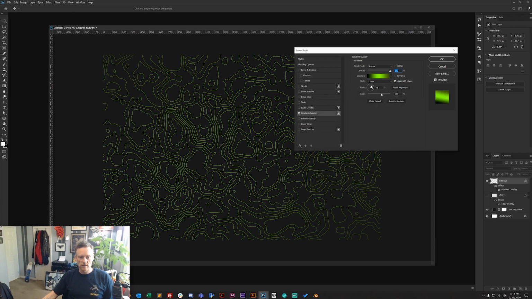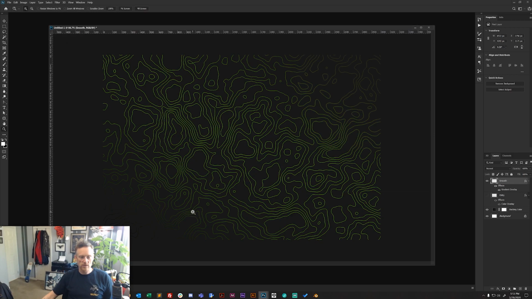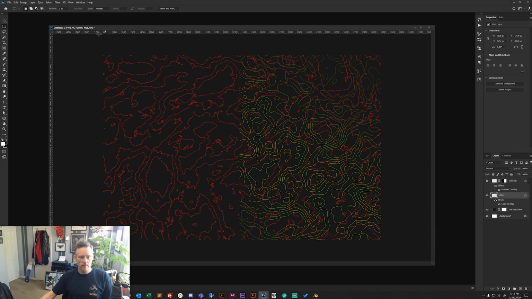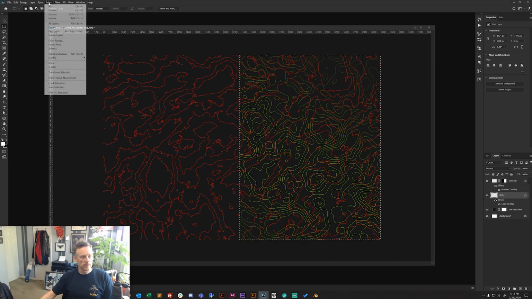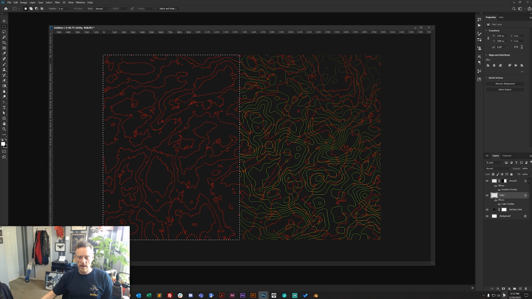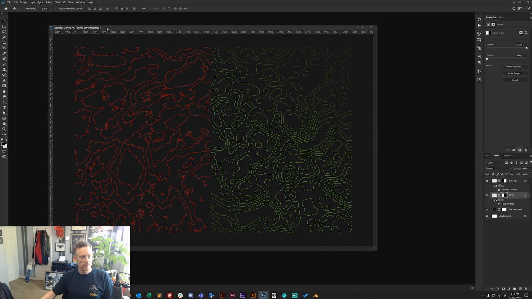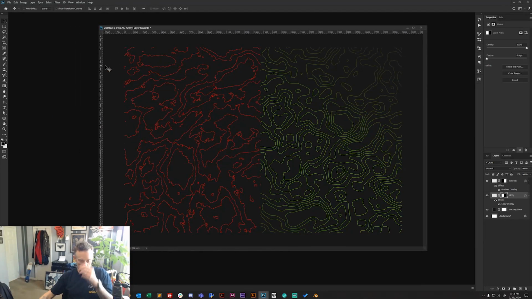You can have some fun and see how it applies. Now we're able to get this whole gradient going over our effect. Just to look at it again side by side, I'm going to mask out one side. Then we'll turn our gritty layer back on and go to select, reselect, select inverse, and we'll mask out that side. And boom, you have 2 variations, a very similar process to get this kind of outline, topography, geography effect.